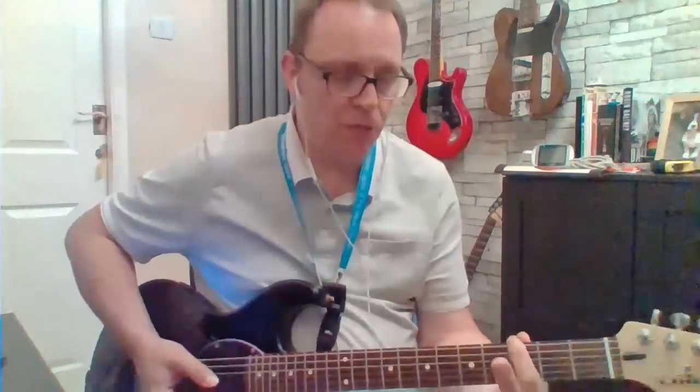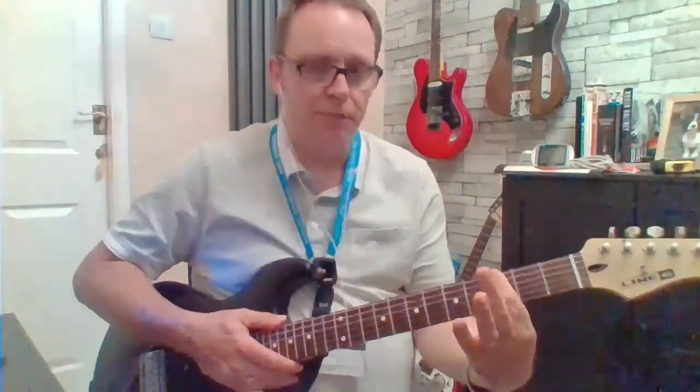Also, we're going to play those notes a little bit quieter. So it changes not only the pitch of the notes, but also the volume of the notes. And that's going to make it sound a lot different. Let's just try playing the melody just once through on the sixth string. Exactly the same frets. You just need to make sure that you're reaching over for the sixth string.